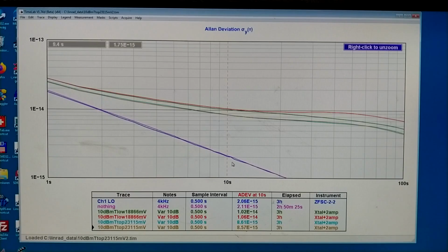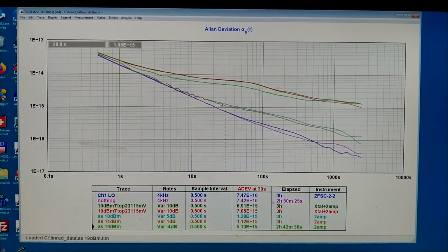And here is the test system when there is no amplifier, just BNC to BNC female connectors. The 2 upper traces are with the crystal, as you can see here. That is the optimum condition for crystals, 10 dBm power and the lower temperature sweet point.